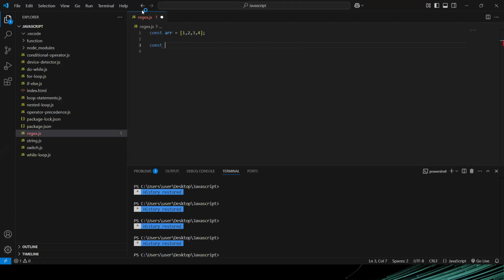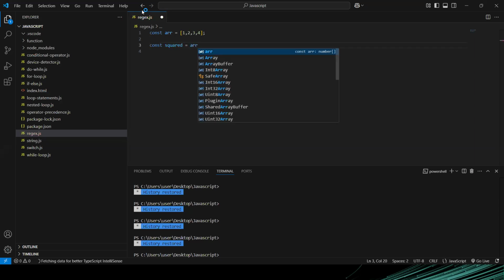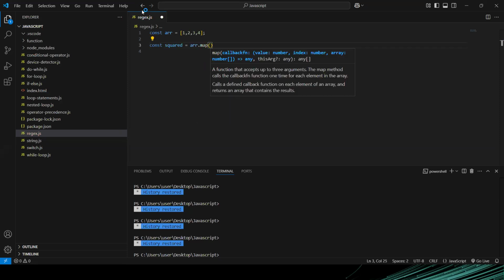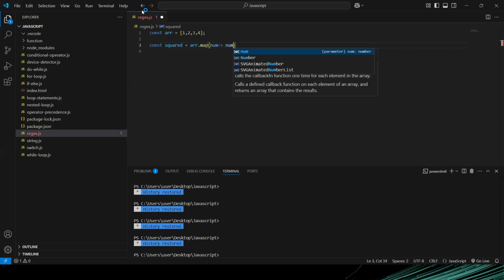That means we are going to use the map method and we can call the result squared. So now I will call the original array dot map. Then I'm going to provide a function. Like I said, you can actually do something like this, num times num.